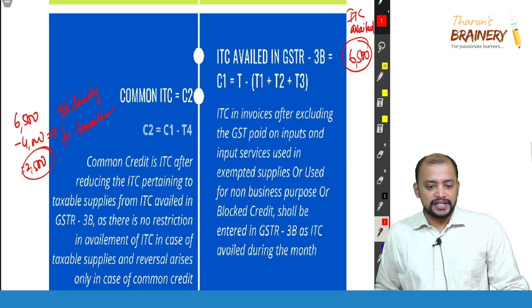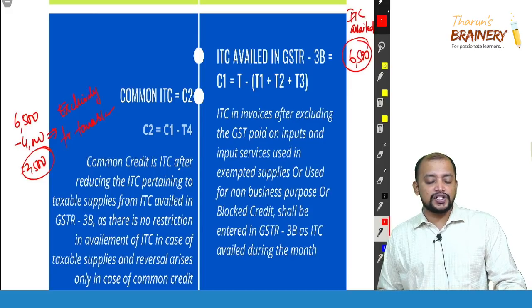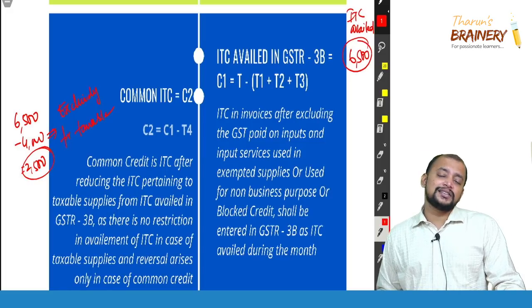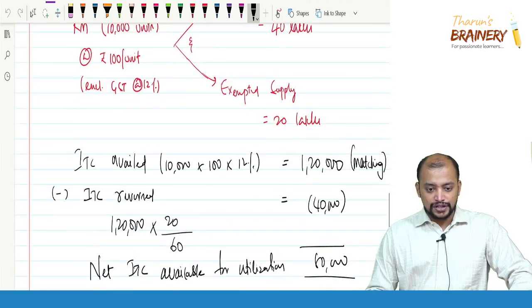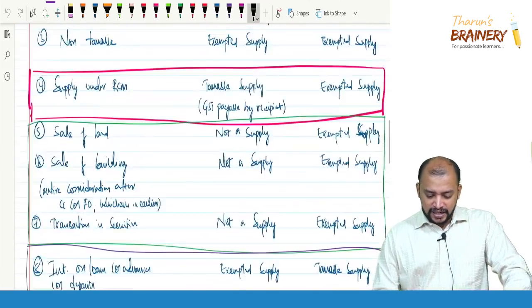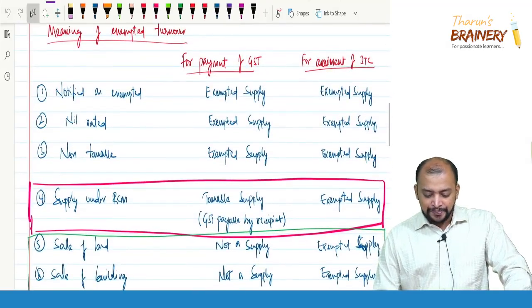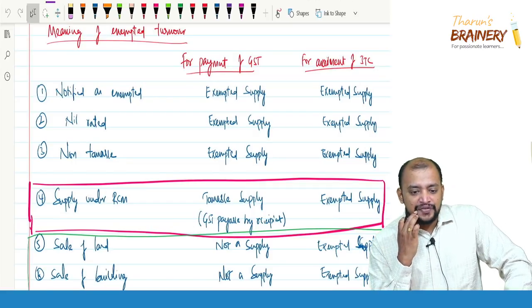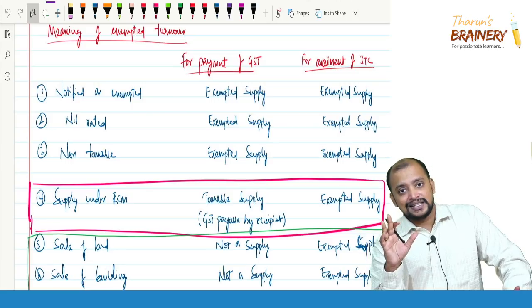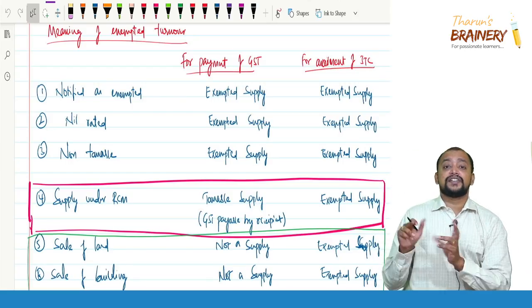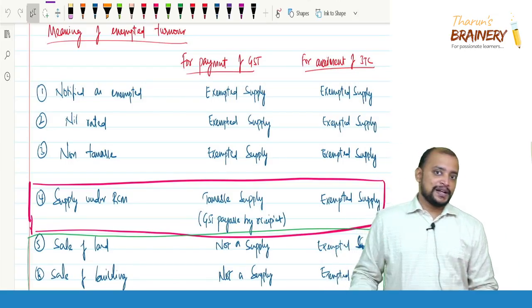Only 18%. Then exclusion for 17.3 is transportation of goods, sir. Exclusion of 17.3. 17.3 is the meaning of exempted supply. So transportation of goods is not excluded. See, if you see this exempted supply, so meaning of exempted supplies, please repeat, sir. See, these are the 10 transactions which you need to understand. There are 7 points which are treated as exempted supplies.